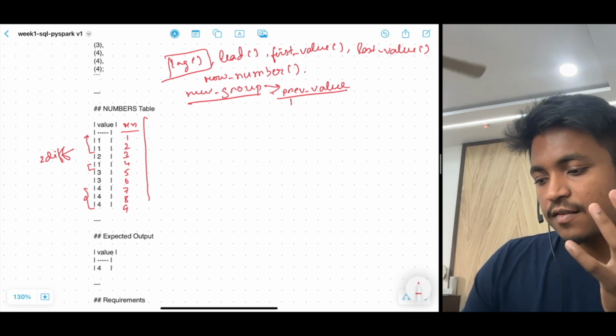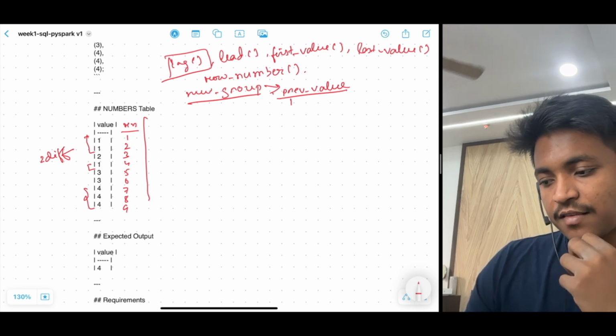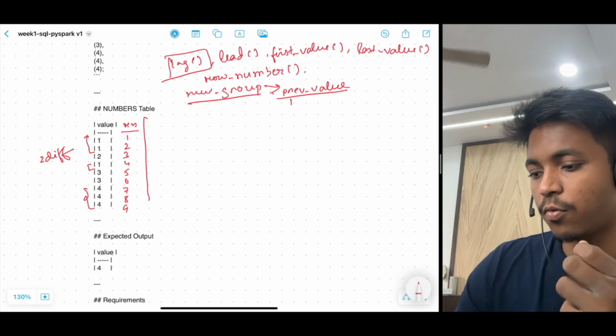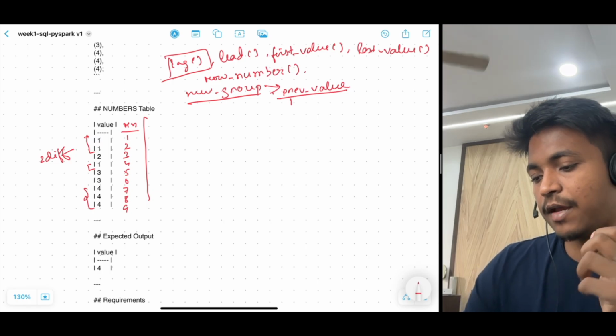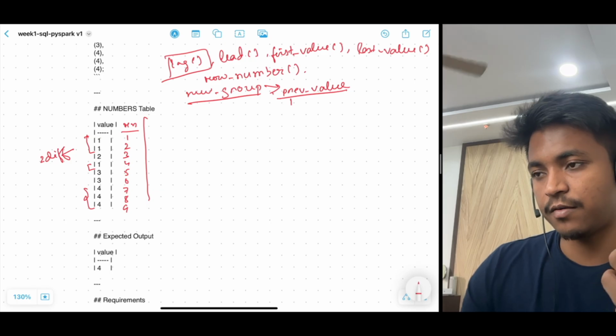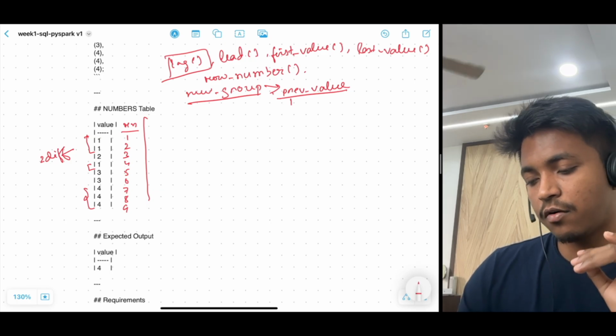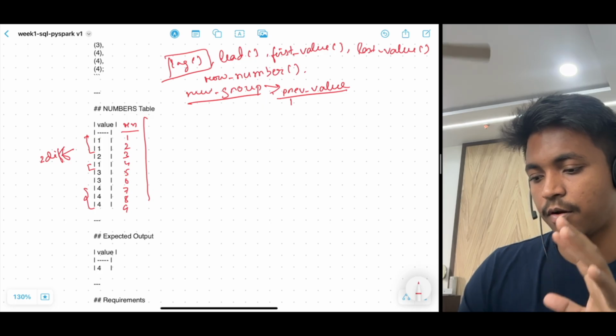So a number or a row becomes part of a new group if the number appearing before it is different. This is the main logic, the entire backbone of the problem, right?